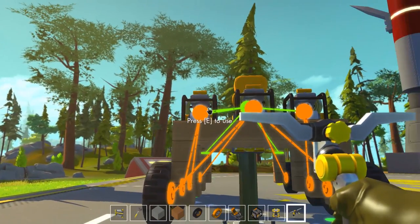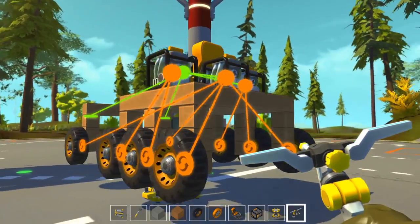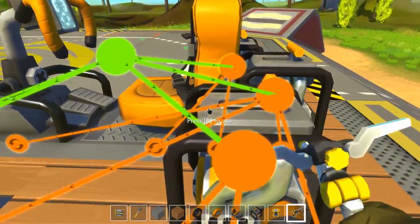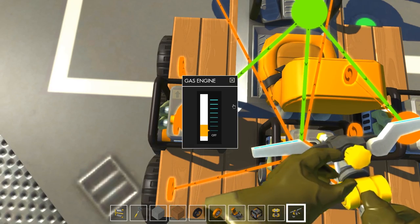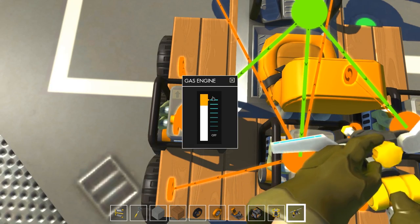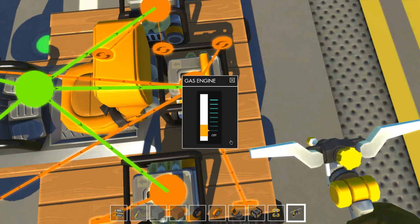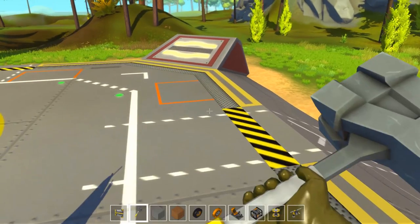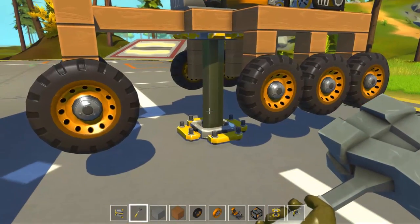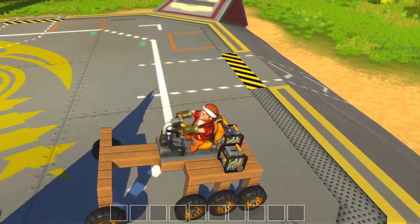Right, so I think the problem actually was the engines were not hooked up to the driver's seat. So now we have 3 engines hooked up to this beast. Now if we tap E, we can jack up the power. Now I have a feeling this thing is gonna go crazy quick. Oh man, this is gonna be a beast. All right, let's give it a whirl. All right, gentlemen, start your engines.